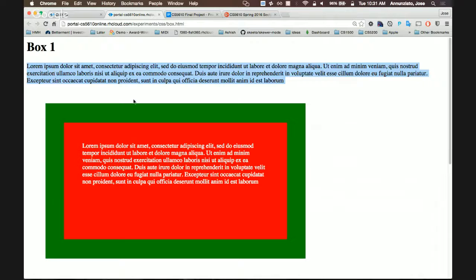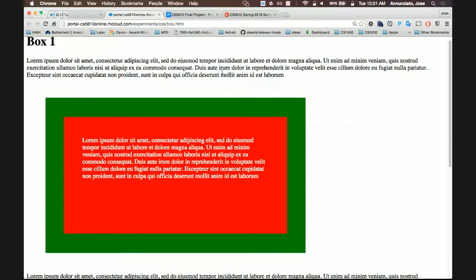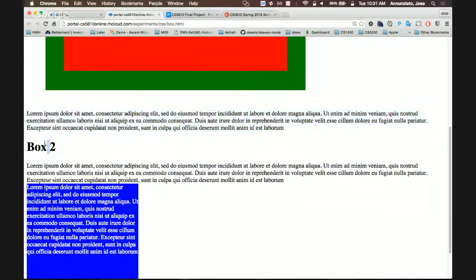And at the end of the paragraph, when it closes the paragraph, it adds a vertical spacing so that the next content can render. Here's another paragraph. Here's another header, and so on and so forth. They all add vertical spacing.